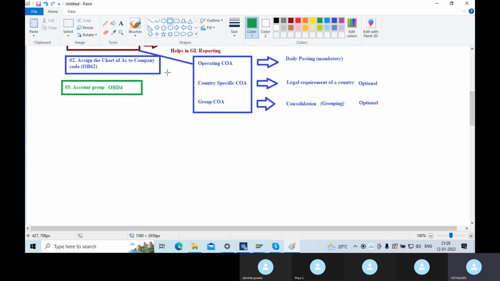See, account group is nothing but a grouping of several accounts. If you have a lot of similar accounts, then you can group them together so that a report will be generated easily. Group wise report can be generated, right? So to organize a large number of GL accounts in a company, as I said earlier, maybe 500, 600, or sometimes 1000 GLs may be there under a company. So to organize a large number of GL accounts and their presentations, we will group together the GL accounts through the account groups. And the account group is nothing but a classifying feature.